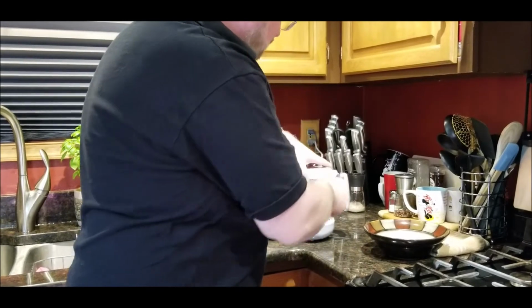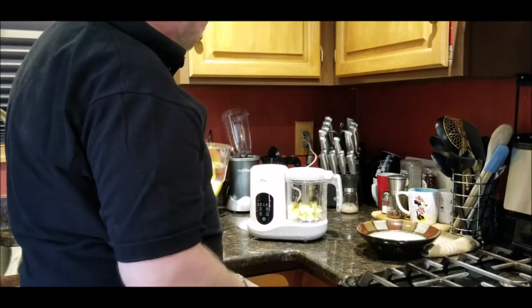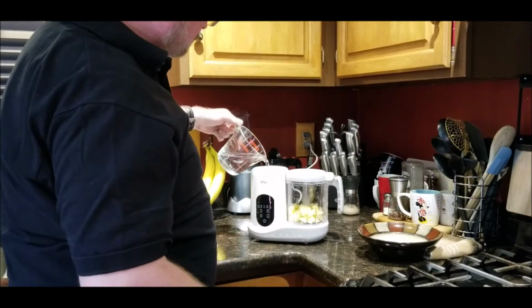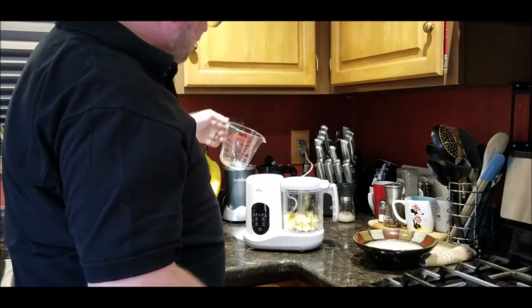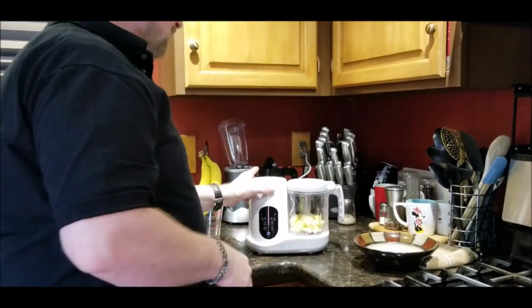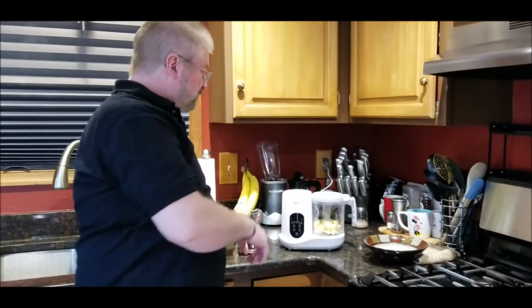All right, then this lid basically goes on, locks into place, turns itself on. We're gonna pour 1 cup of water to the top so you can see how it goes through the max line. All right, so that filled it to the max line.